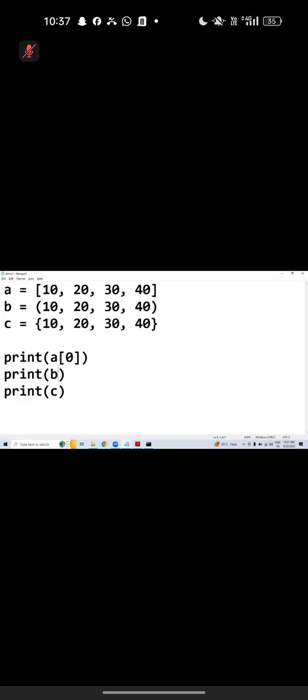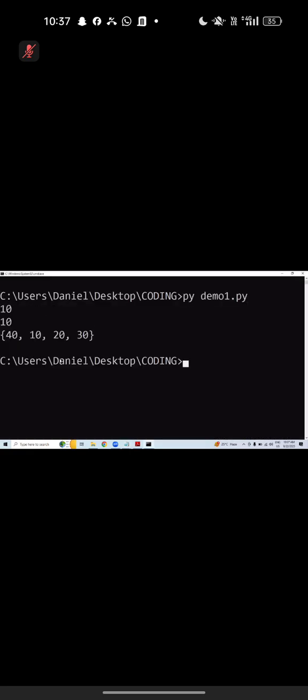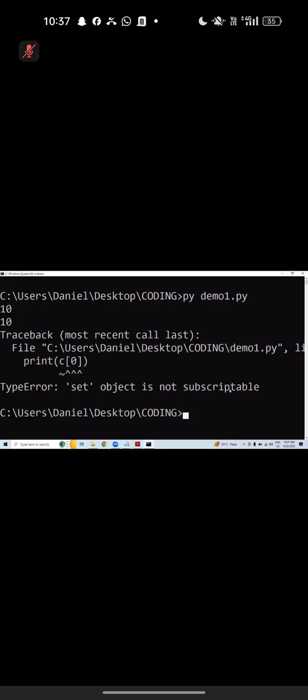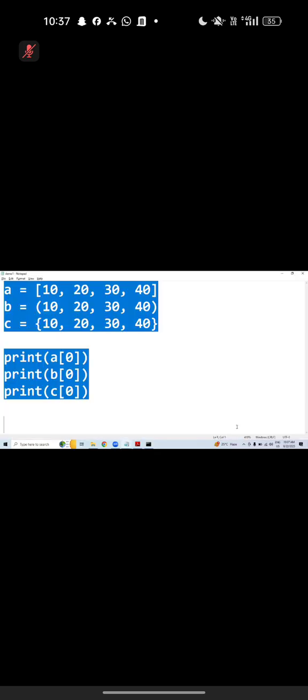Very good. B of 0 gives 10. Let me try C of 0. Not subscriptable. Set object is not subscriptable. It is not possible. Don't try to apply index on a set.